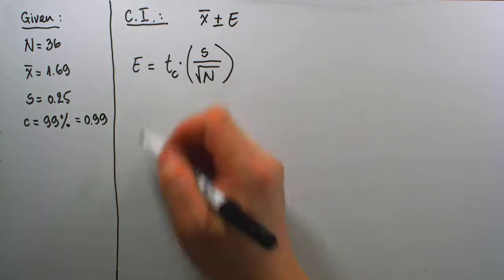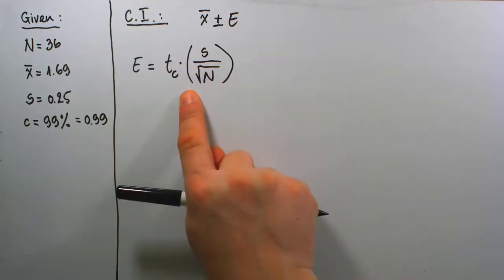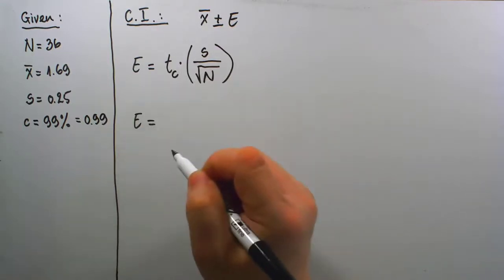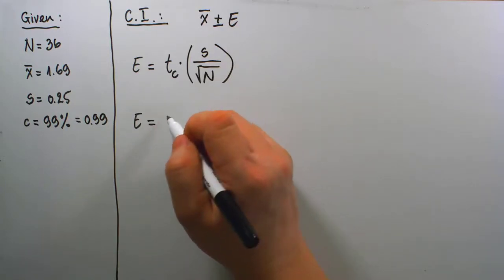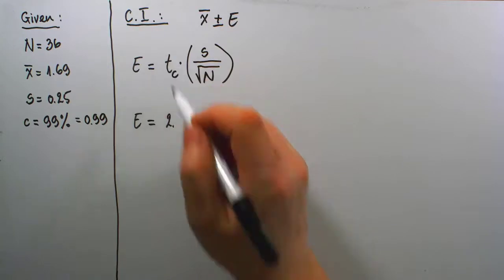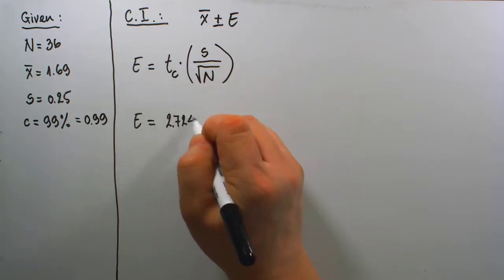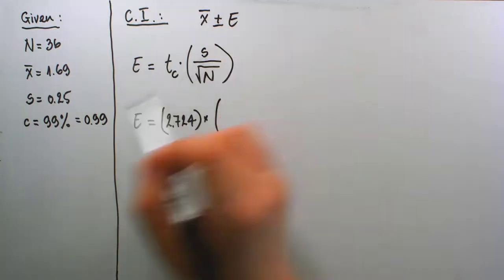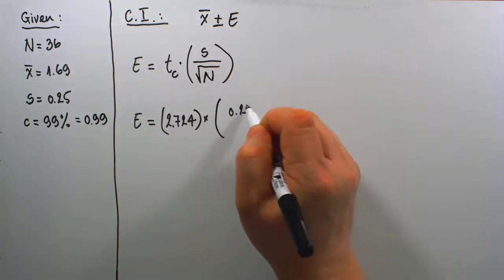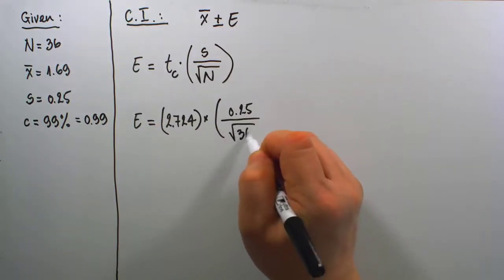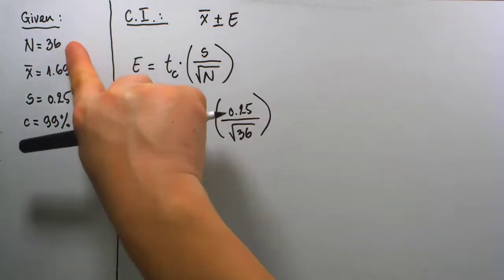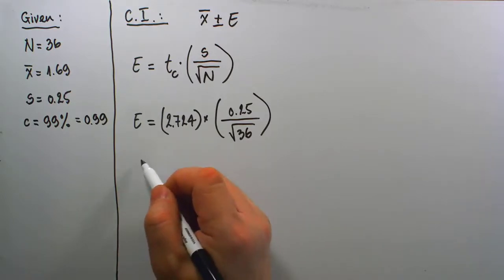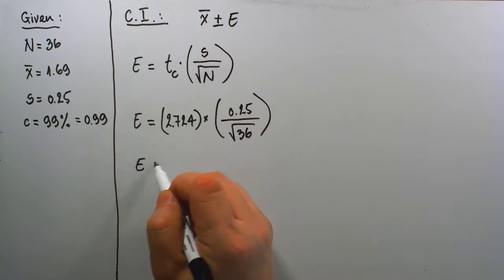All right, and so we are now really ready to complete our formula to calculate the margin of error. So with our t sub c value found to be 2.724, I am now going to substitute that in place of this t sub c right here. 2.724 multiplied with the fraction: sample standard deviation being 0.25, so 0.25 over square root of 36, which came from our current sample size right here. And so now I am once again swinging back to my calculator screen to show some actual calculation.